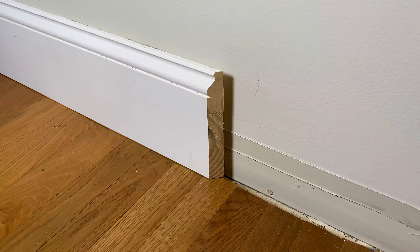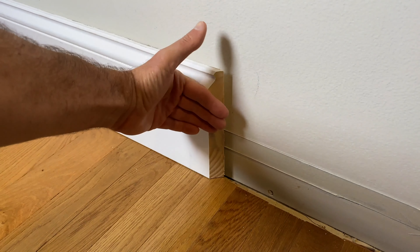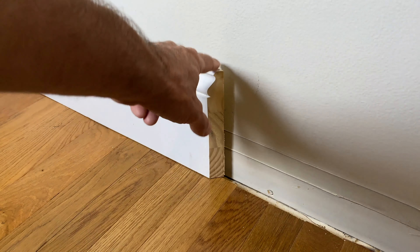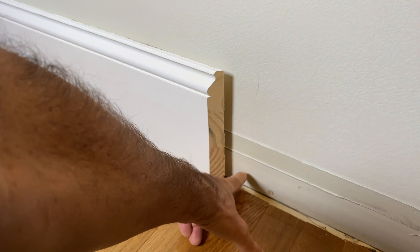I've already got my first piece measured and cut. I cut the back at an angle so that when the next piece comes over it'll be 45 degrees and lay on top of it, giving a nice seam. What I've done is break this on a stud in the wall, because if you just nail it to the last stud and don't nail it here, it's possible that later on it might pull away from the wall — kind of like a cowlick. If you break it on a stud and nail it through, you won't have that problem.